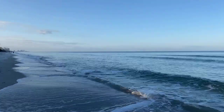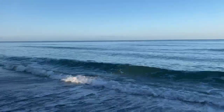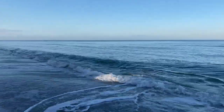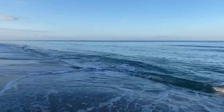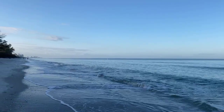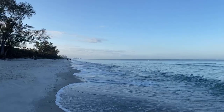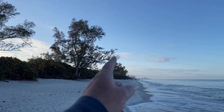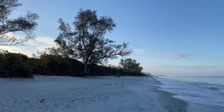A little more wave action down here, down in Area 3. Got an osprey right up here over us. Right up here. See if I can find him. He's right up in the top of the tree to my left. Got to come down a little further. Ah, he just flew away. Darn it. I just went to that tree there. Okay, he's out on the end branch there. I just moved down a little further south.